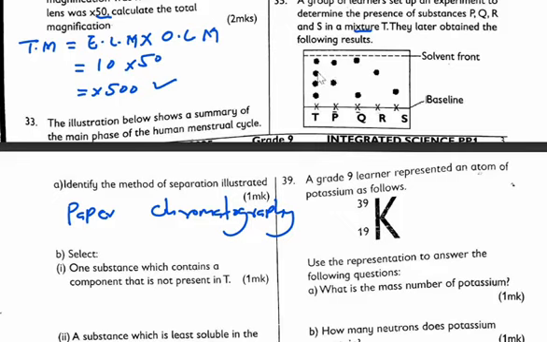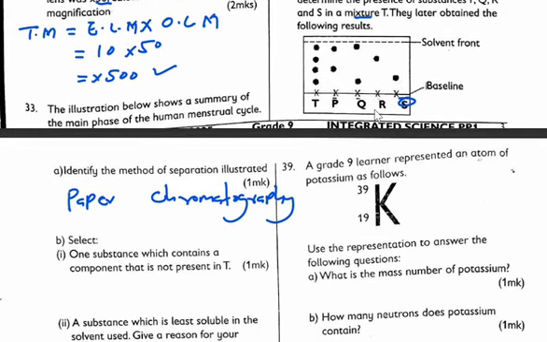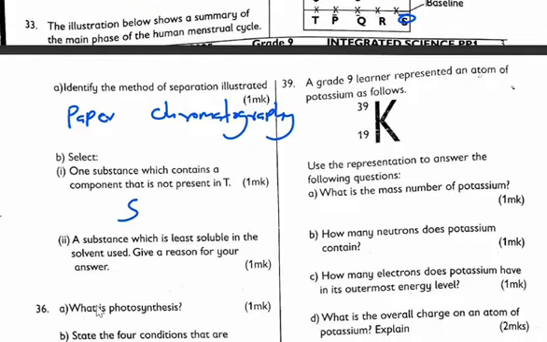What about R? You can see R is in line with T, same level, therefore it is contained in T. What about S? S is the odd one out. It is between these two dots, somewhere in the middle. Therefore, the one which is not present in T is S, because it is not at the same level as T. Get that one mark. Don't bother, because this one is not in our level. It is in senior schools.